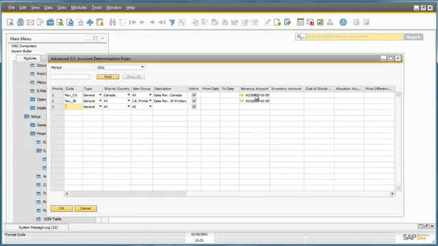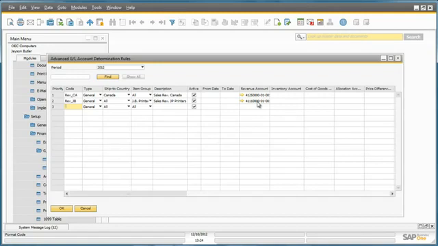The second rule applies to items that fall under the item group JB Printers. In this case, if we have an item belonging to item group JB Printers, the revenue will be posted to 4111. There are other numerous accounts that we can define rules to, but let's concentrate on these two in this example.